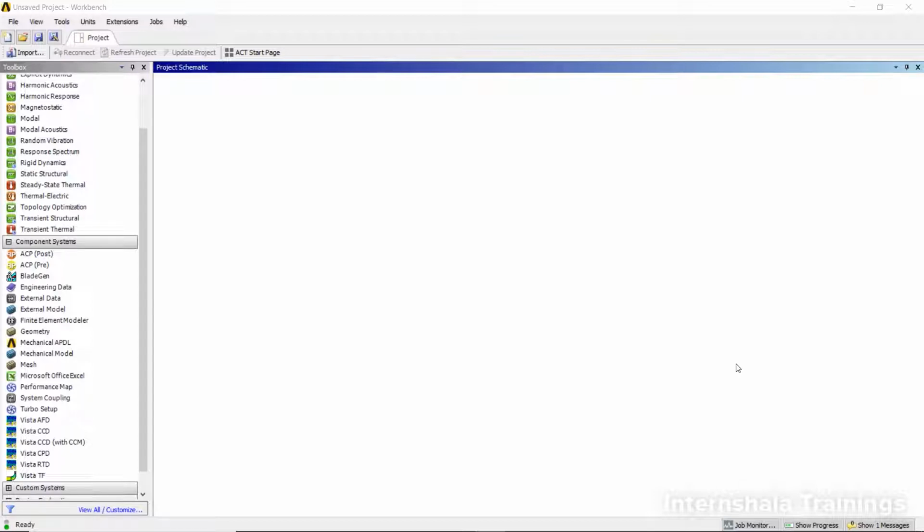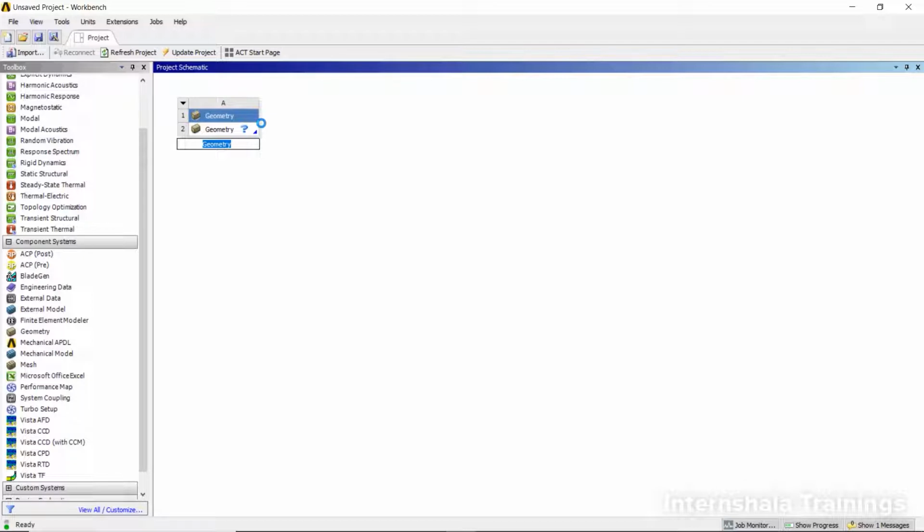In this particular course, I am going to introduce you to Design Modeler basics. In order to access Design Modeler, you need to first select the geometry component, drag it, and place it on the project schematic.